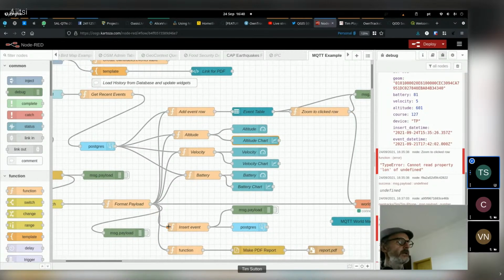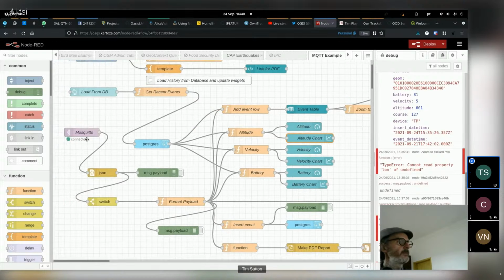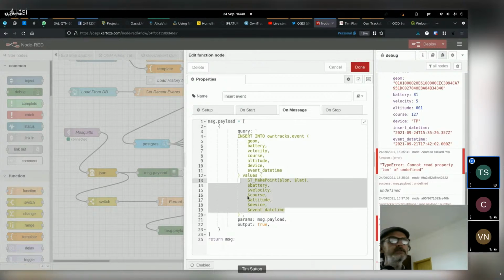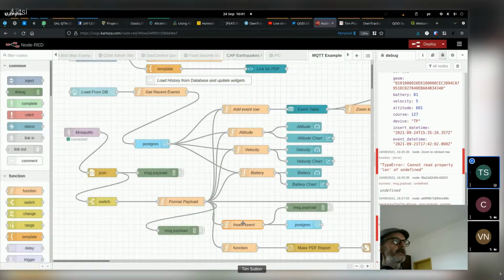In this flow here, because the data came from the MQTT side, it also pushes the data into my Postgres table. So it might be interesting just to look at this one here, and you'll see I have now used that template system that I showed earlier. In this case, I'm just doing an insert SQL command, passing it the list of attributes from the MQTT payload and inserting them into the table. And then that's the query definition, and you pass it over to Postgres and it executes the query.